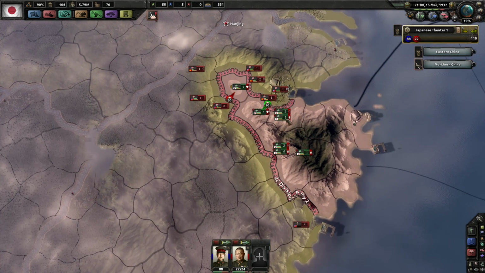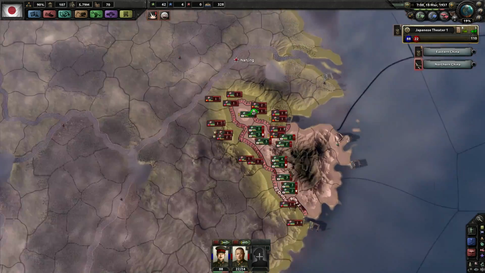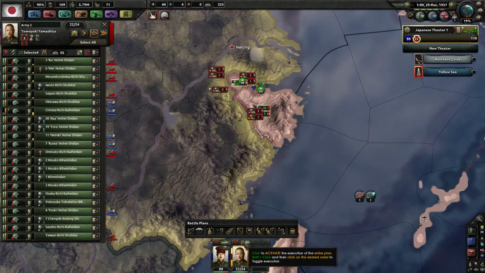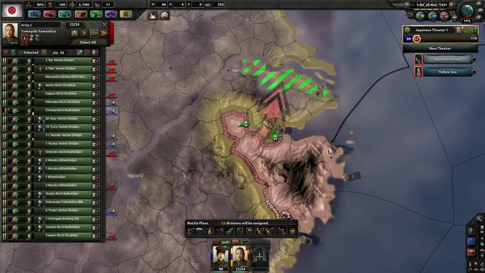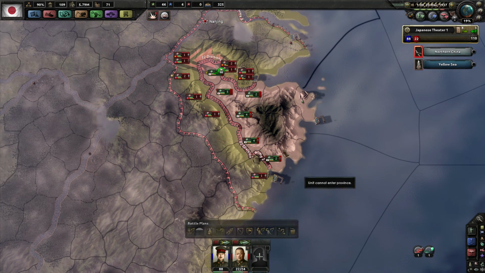Right, your divisions. Just reshuffle a wee bit. To be honest, as long as they don't die, they're just a wee diversion, just to keep them busy. Don't think there's enough of them to actually do some serious damage, but if we can take the capital, then it's a good start.